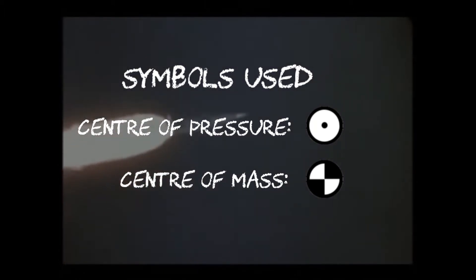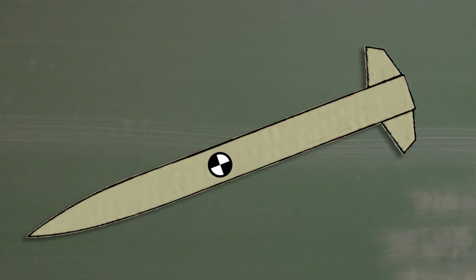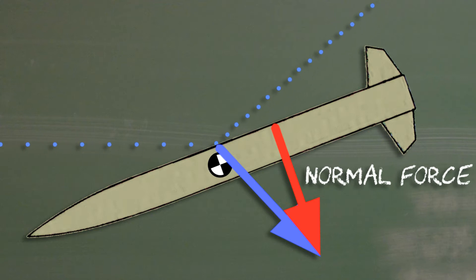And now for center of pressure. If we imagine pressure to be created by particles of air impacting the rocket as shown here, with the rocket at an exaggerated angle, the stream of particles impacting this point will exert the force denoted by the blue arrow. This force can then be decomposed into the component at 90 degrees or normal to the rocket in red, and the force along actually to the rocket in pink.